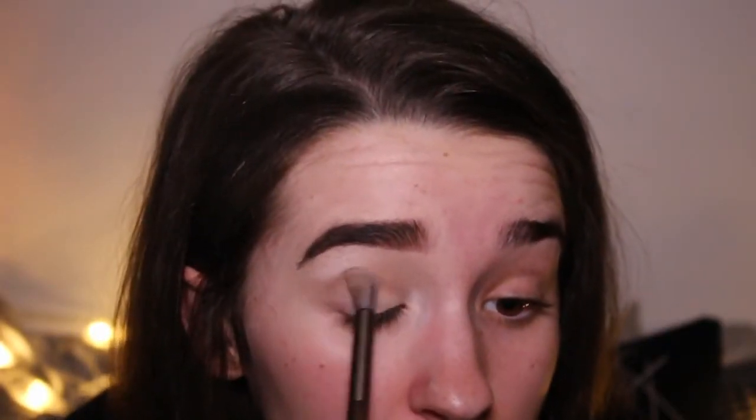We're going to go in with a transition shade in Combust, the lighter brown. Tap the excess off and go in. Piling on the product, not going to lie. I'm bringing it right through the crease, again just to dramatise this. Do not worry about how far it's blending out. I'm going to be wiping that off in a really clean line, which always just looks insane. And I'm also taking it into the outer corner so that it also has dimension.